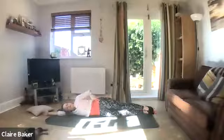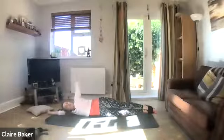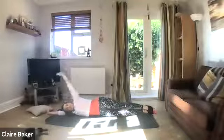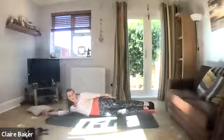Good, so we're looking to squeeze into the waist here. But then when we come back down, let's lift the arm and open the side body and lengthen more. Then we can put the hand down beside us and go again. So we're not going to start again until the hand is down beside us on the outer thigh. Good.